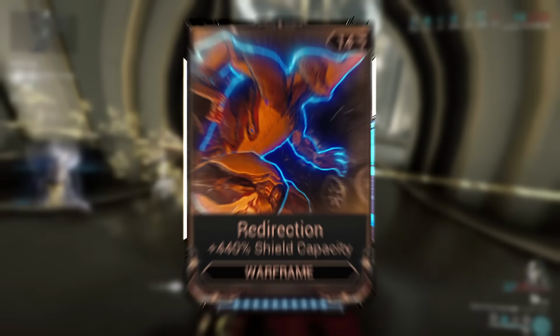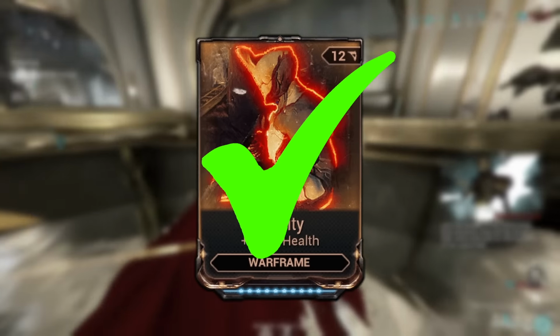For survivability, you can skip over the shields part because with his armor buff from Defy, you're effectively a health tank, so better double down into vitality here.